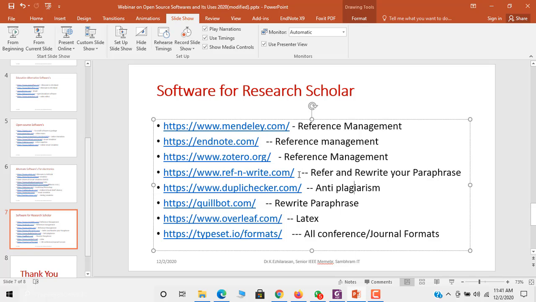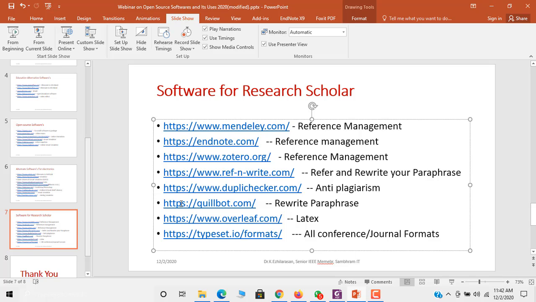Then many anti-plagiarism software are available. Among these, the ones I looked at a little closely give similarities, like Duplicate Checker. It is doing a little bit good compared to the Simio tool, then PlagScan is there. There are still many anti-plagiarism tools, but I can say better to go for Turnitin. Normally people prefer Turnitin, or IEEE uses CrossRef, which is authentic. Turnitin will give you a precise similarity check, while Duplicate Checker and Plagiarism Checker will give it somewhat. For the initial purpose, those who are starters and beginners can use those.